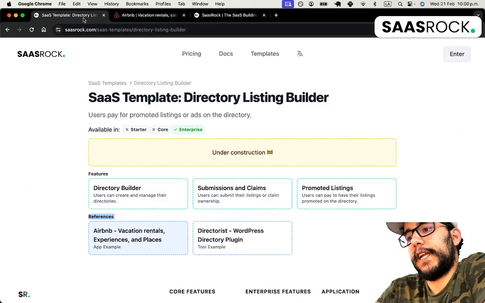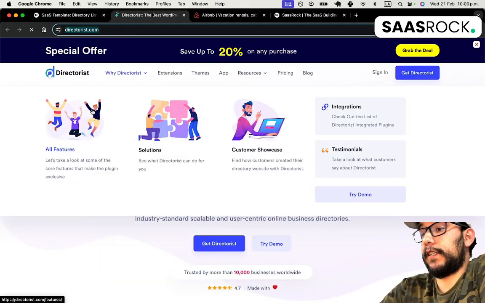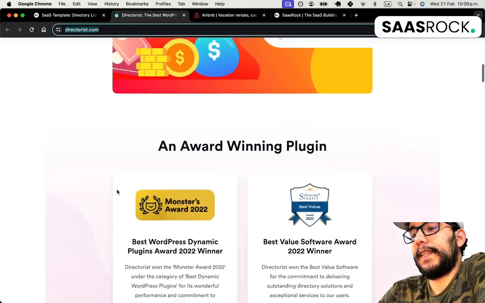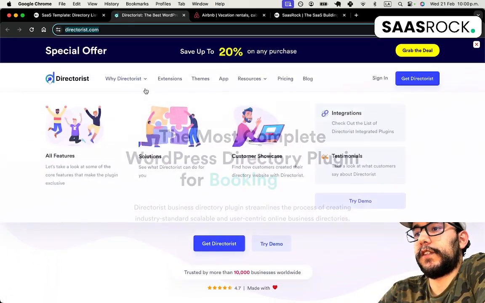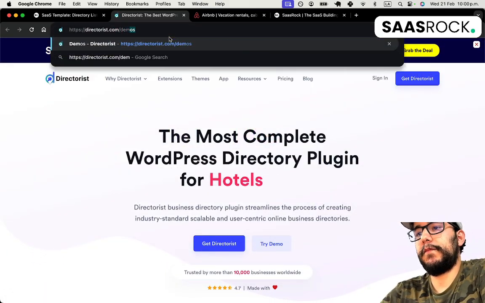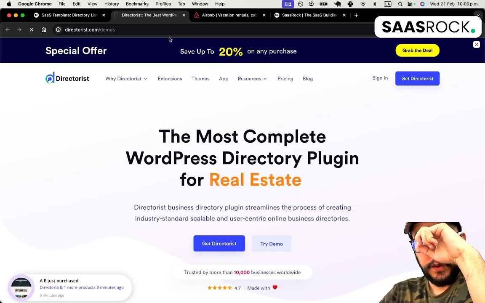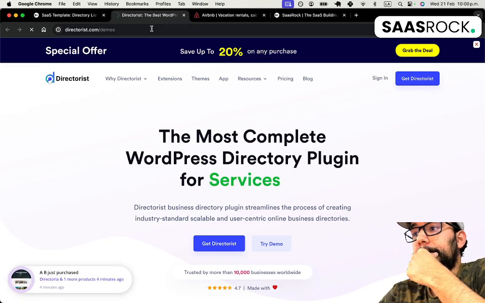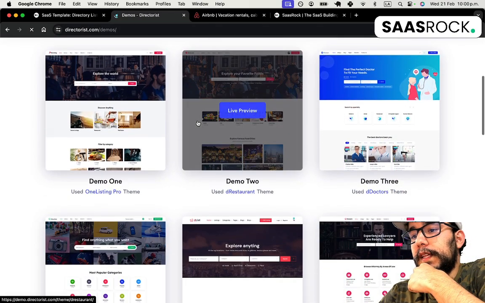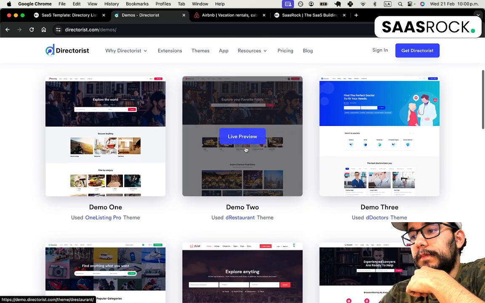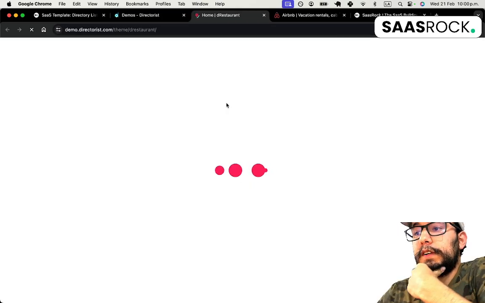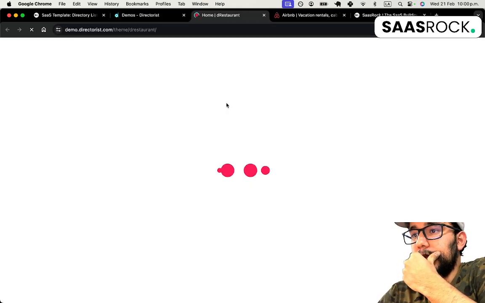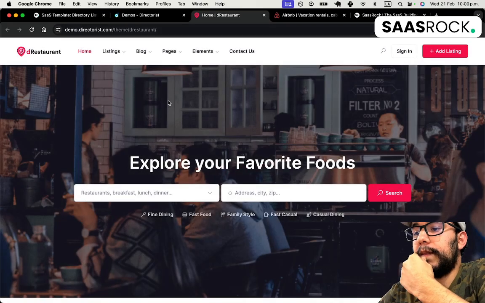The other example that I have is Directorist, which is a popular WordPress plugin for building directories. And they have so many features, and they have a demos route where I can show you one of these, like for example, this one, which is a restaurant directory, and they should have one main category.